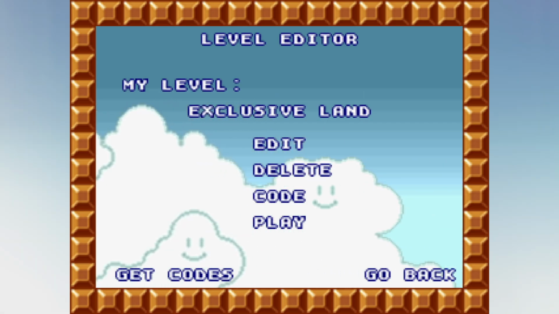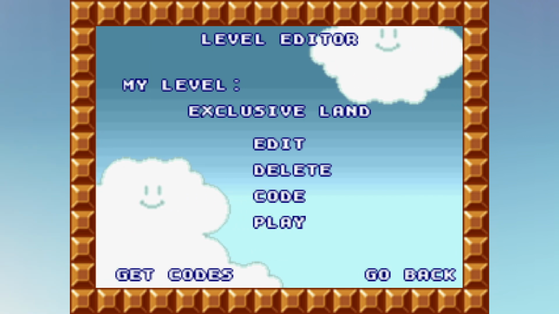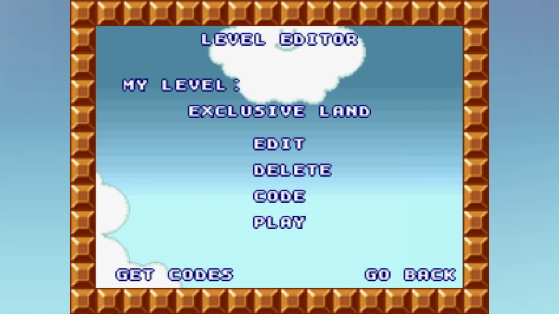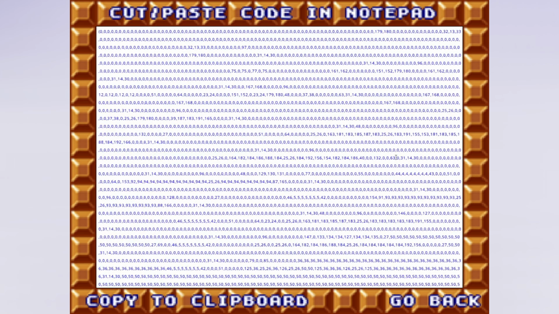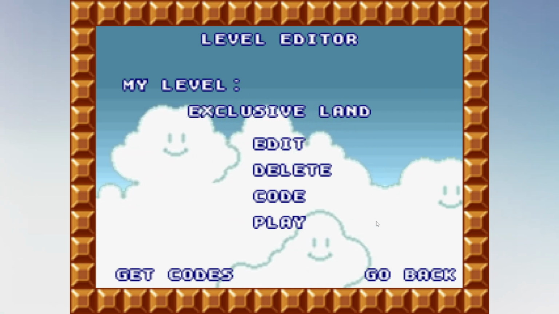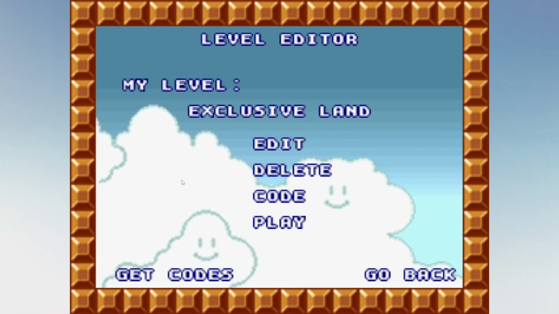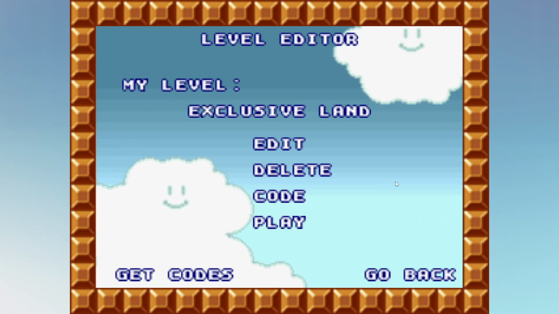Oh, man, Mario Flash. The Mario Flash level builder is just the greatest thing in the history of Flash games. And if you do want to play this level, I will of course leave the code in the description. It'll take you to a link where the entire level code will be there. So all you have to do is copy the entire level code and put it into Mario Flash by putting it into the load button here, which you will find once you enter the level editor in Mario Flash. And you can play it for yourself.